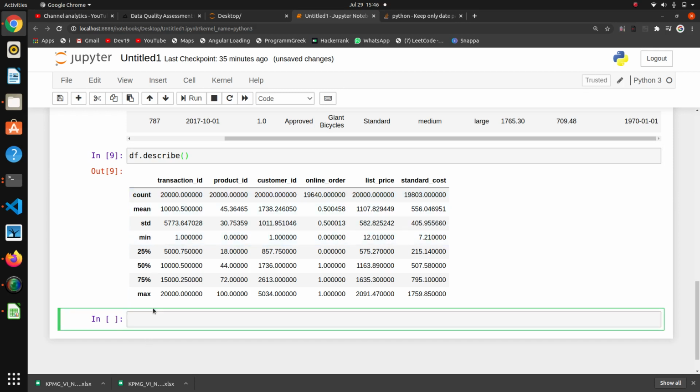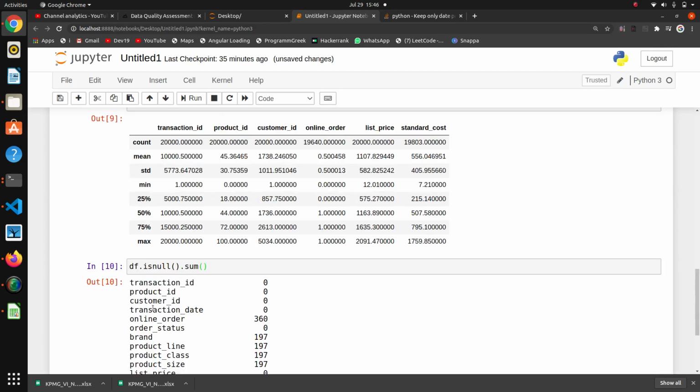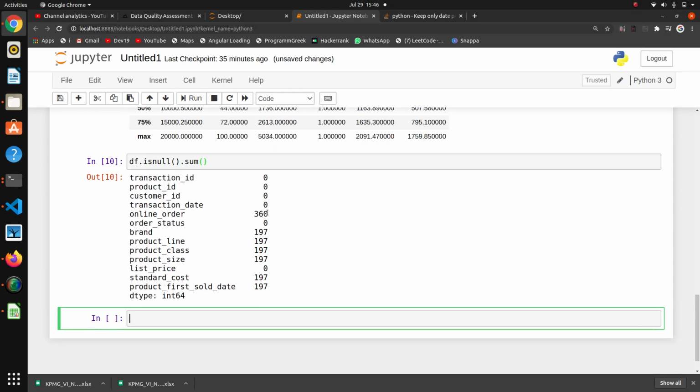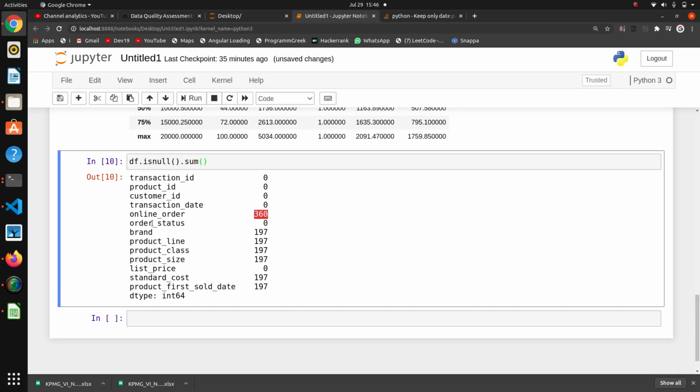For that we will check using df dot isnull. Isnull means how many null values are present in the whole data frame. Dot sum, we want the sum of every column. Okay, so there are 360 in online order. This information is about the missing data.